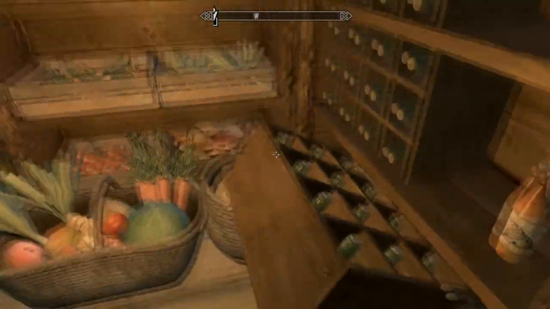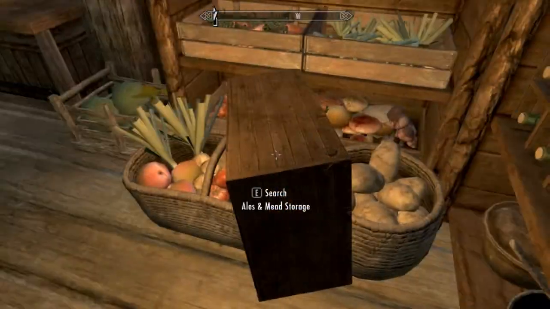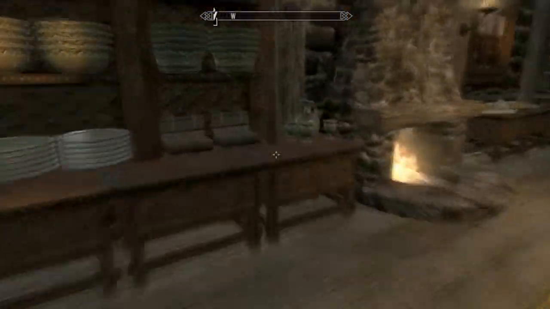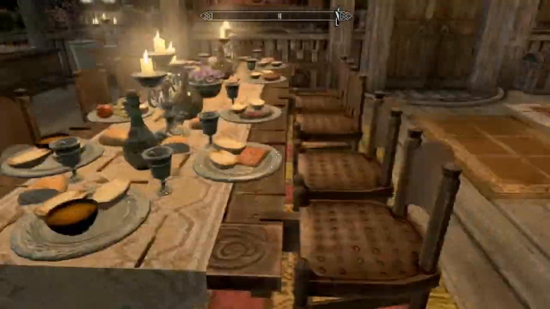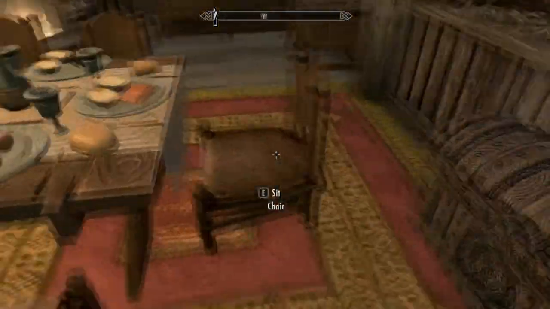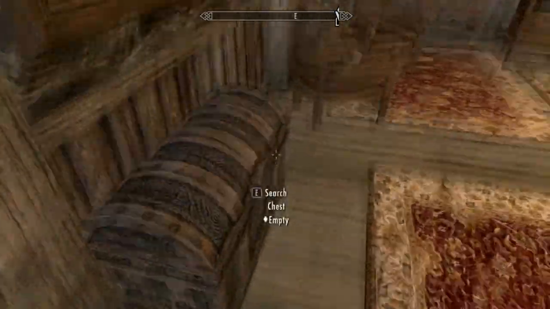Cooking pots. If you like stuff like that, then it's nice. Ale and mead storage. So all of these are like chests, but hidden. That's pretty nice. What is this? Fireplace. Very nice. Oh, this is like the dining room, sort of banquet area. Lovely chest, so you can put all your food and throw up in there. More chest it is.